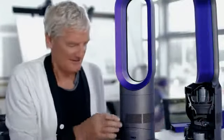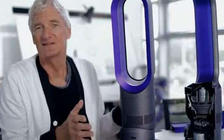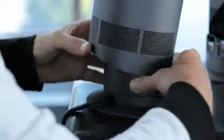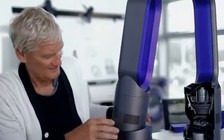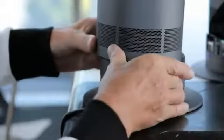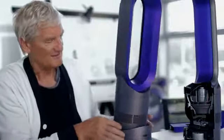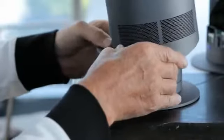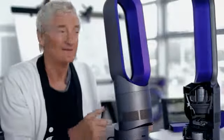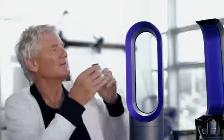Also, like the air multiplier, you can tilt it. Whatever position you put it in, it stays, because there's an arc described around the center of gravity of the machine. So you simply put it where you want to put it, and it stays there. This might be useful if you're trying to warm your toes, or alternatively, if you want to blow it up into the top of the room, you can do it with this setting. The controller is positioned up there and is held there magnetically, and so when you've finished, you just put it back on top.